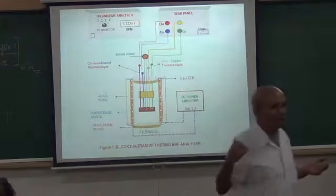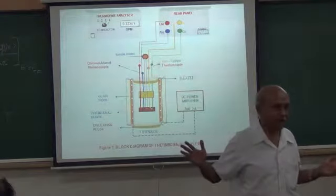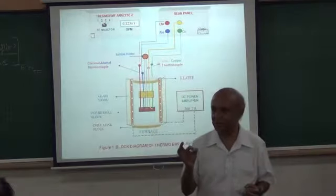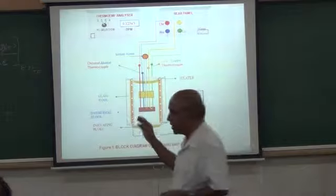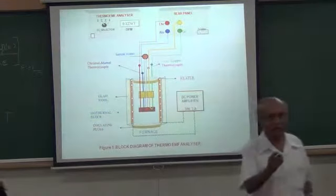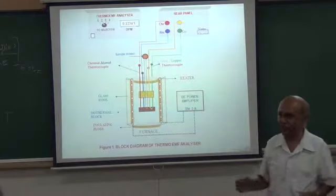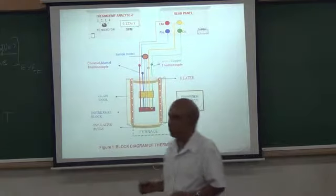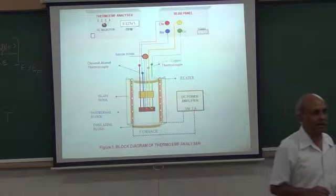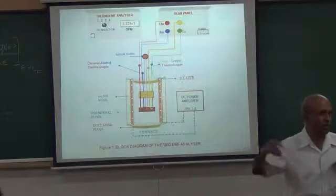Our signals are usually about 10 microvolts. If you can measure 10 microvolts, the sensitivity is good. 10 microvolts in a chromel element corresponds to a quarter degree. So here you will be making measurements of temperature accurate to a quarter degree. That's quite good, isn't it? But there are some experiments in physics wherein you are required to measure temperature accurate to a millikelvin, very low temperature. But then that is something very much more difficult.